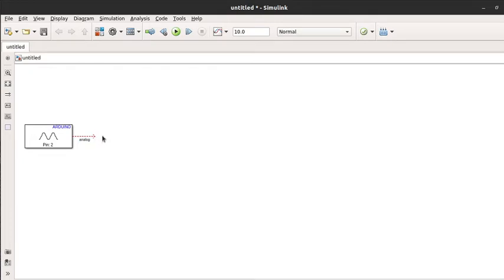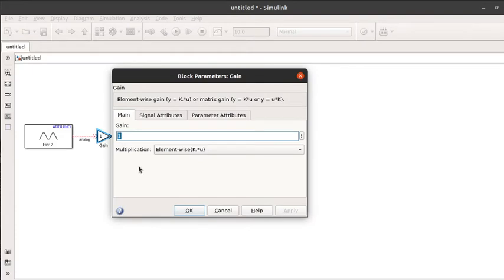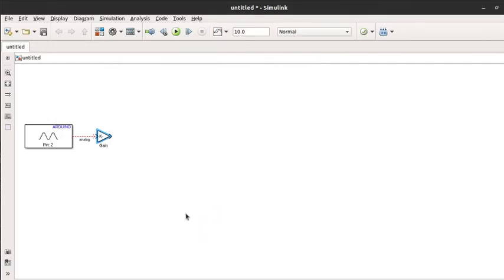Now I want to convert this into a 1 to 4 scale. For that I want to use a gain block. Click on it, gain. I want to multiply whatever value is coming out of the analog pin with 1/256, so I can convert 1023 into four ranges. Whatever values between 0 to 256 will be 1, 256 to 512 will be 2, and next one will be 3, and the next will be 4. So that is how I want to do it.